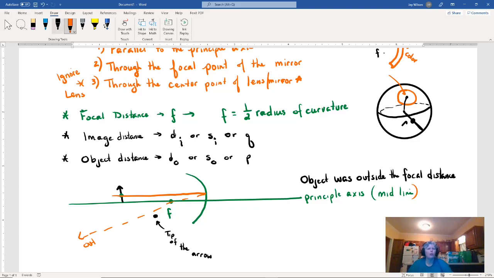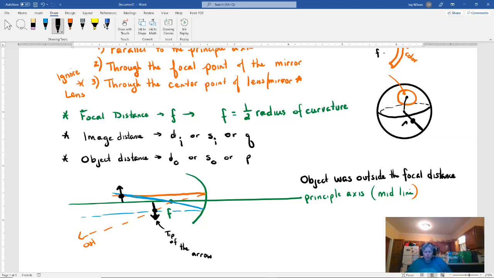Now, when we do our other ray, the other ray is going to go from that same point, but it's going to go through the focal point. And as we said, when it bounces off, it's going to backtrace here. So once again, now we can locate midpoint, midpoint. So if this is the tip, our arrow is going to have to go like this. And so now that we've located a couple of points, we can draw the image and we know exactly where the image is going to fall.